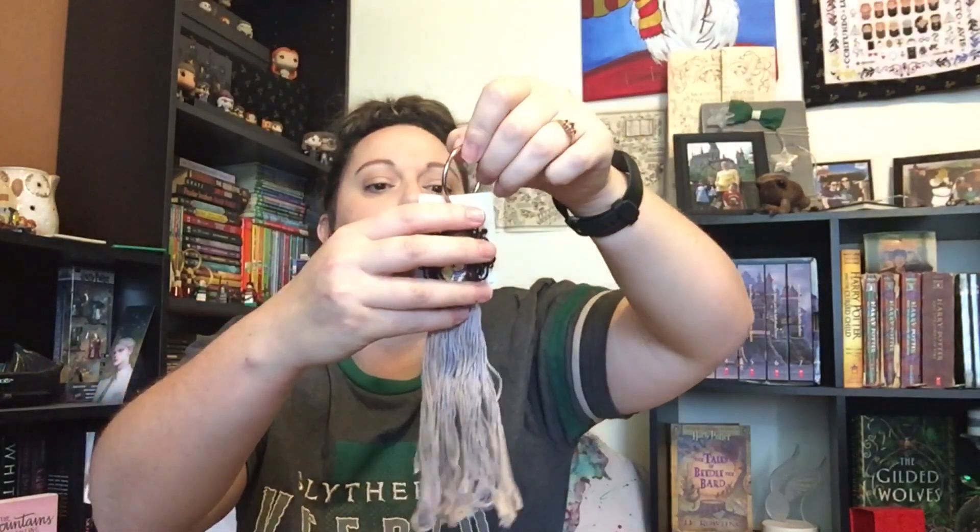And then I found this floss drop — floss jewelry, thread jewelry — the jewelry that goes on the ring, you guys. I'm going to take it off the ring. Look at her — is she not just creepy as all get out? I have some Halloween decorations where as you move, the picture shifts — like it turns into zombies or dead people or whatever. I feel like that's what this should do, she should change into like a dead-looking something. She's so creepy. Pretty, but creepy.